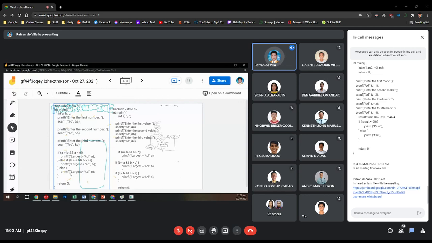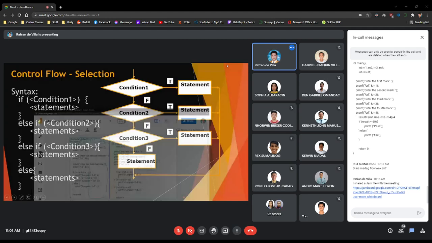Okay? So just like for instance, kana bang problems like imuhang i-categorize ang grade as to low, unsa na siya, needs improvement, satisfactory, very satisfactory, ug excellent. Okay? Di ba naman tayo gitawag na range sa value sa ato ang grade. So instead of using if nga statement for that, multiple if, you use multiple, or rather, you use if else if na statement.